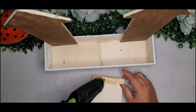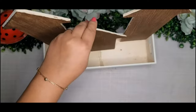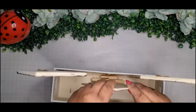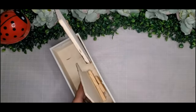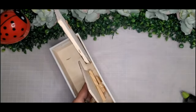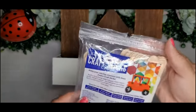And so now I can add a bead of glue and add it to the back of the crates, and now it's a little bit more of a dimension. You can see there one is a little higher, or I should say sticking out a little bit more. And so now I'm going to add some more hot glue because the center one is not very stable. And so now that's nice and secured and it's not going to go anywhere.